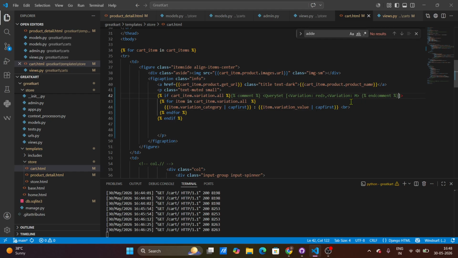So basically we are applying a for loop on this query set. We can apply a for loop on this. So for the first object of the variation table, we are using a variation category, and category is color for this object, and value is red.